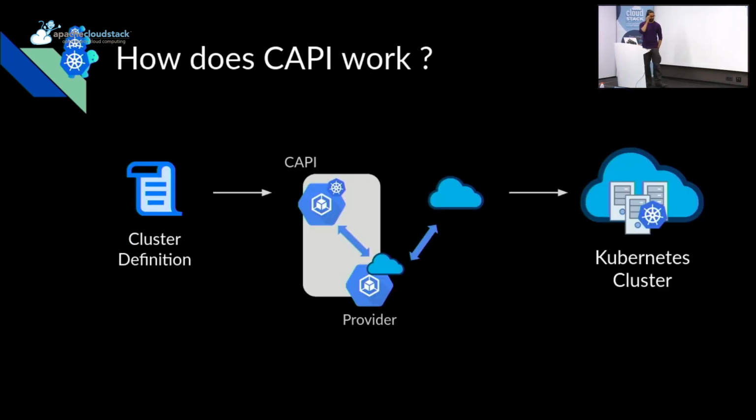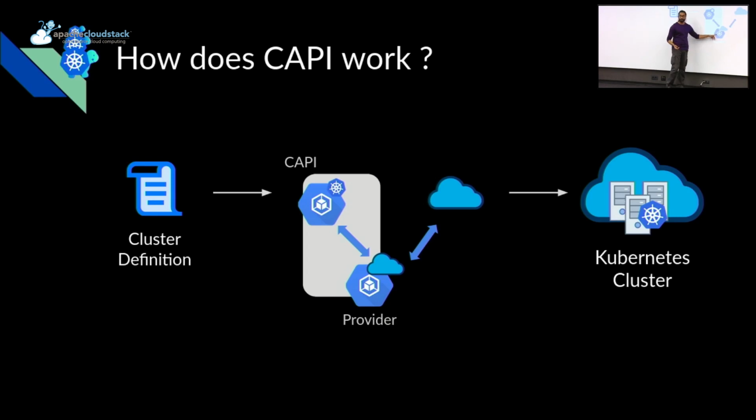All right, so let's look at a high level of how it works. You define your cluster. Say, hey, CAPI, I like a cluster. I like it running in this infra. I want 3 control plane nodes. I want 5 worker nodes. Okay, great. Tell CAPI. What does CAPI do? CAPI says, okay, this guy wants it. Oh, he wants it running on this particular cloud. Let me talk to that cloud provider.